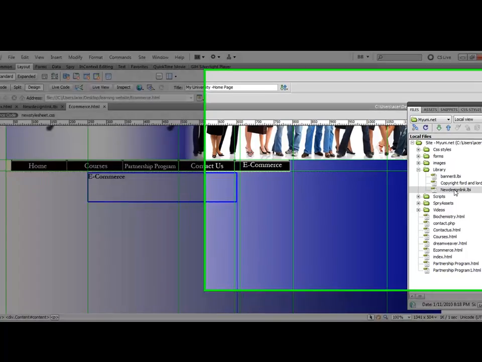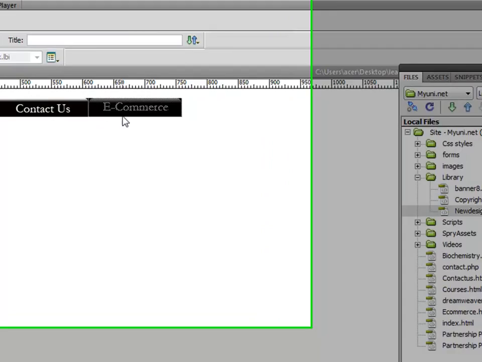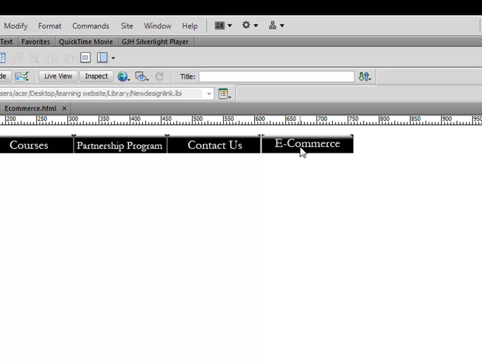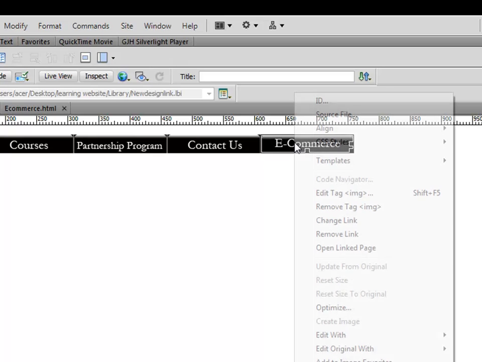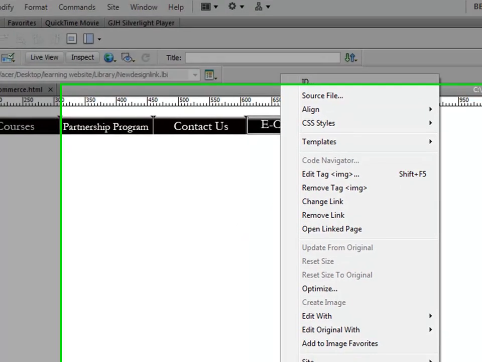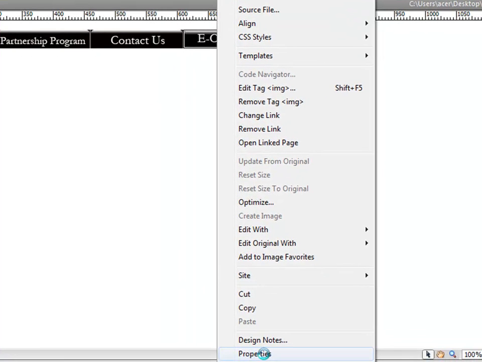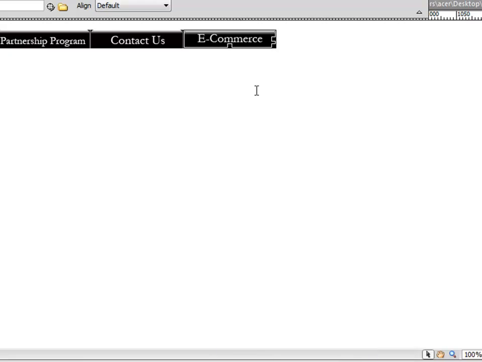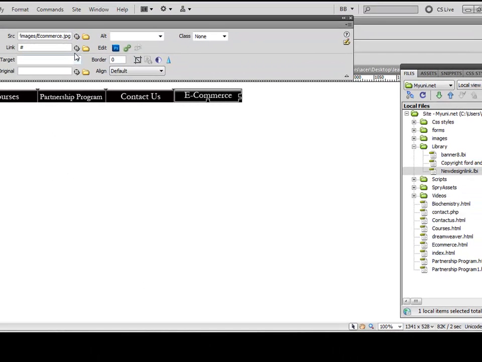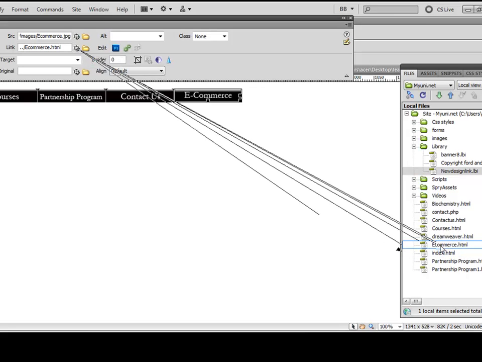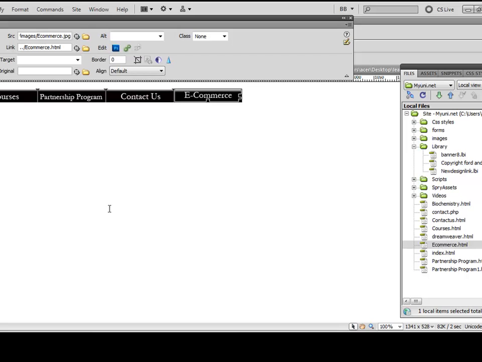So go back to designed link library item, select this button here, right mouse click and properties, and you can simply drag and drop it to e-commerce.